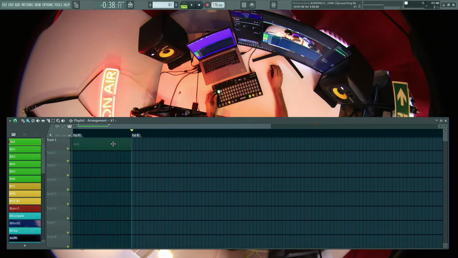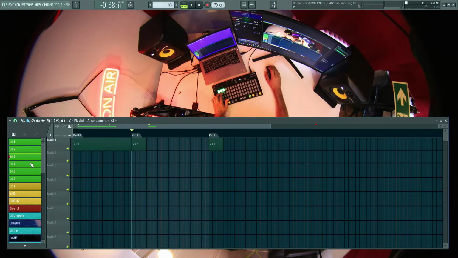So let me, for example, put another kick inside pad 2. Now the pad on my right side is pad 2, so pad 2 will have K2 assigned to it, the second kick pattern. And now we can go ahead and add another marker. It will automatically become pad 3. And then I can put my third variation of kick on there.